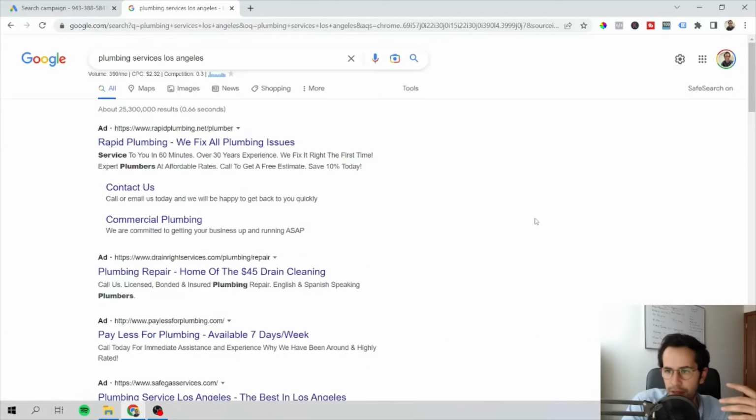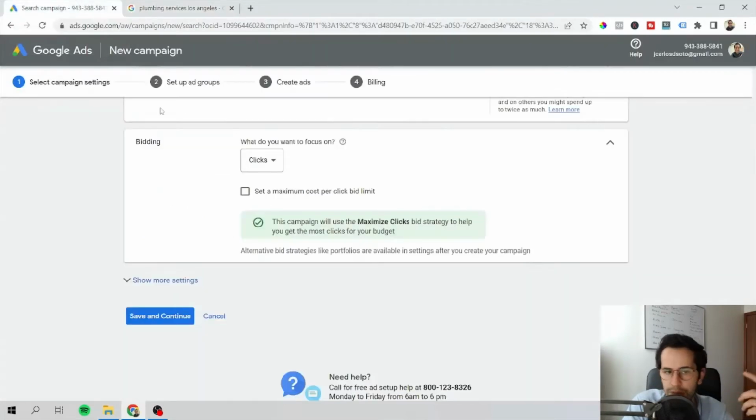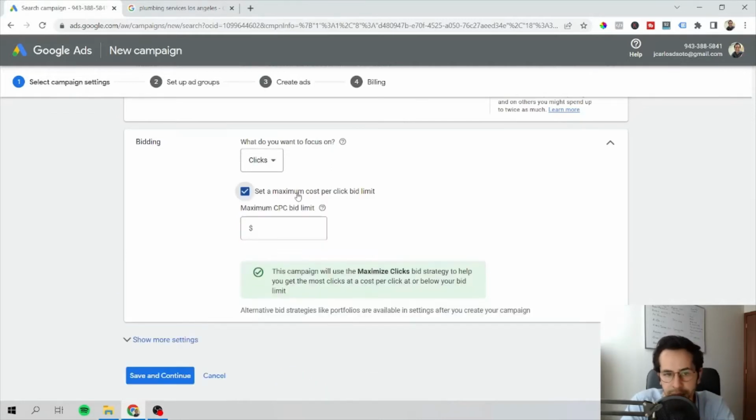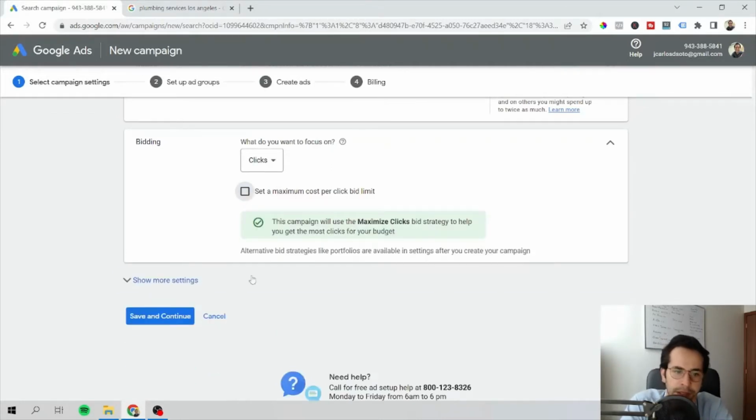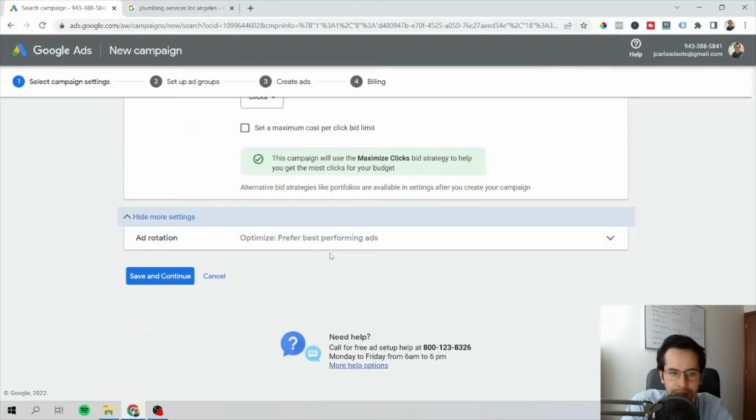So obviously if we want a lot of clicks and fast results and leads immediately, we do want to go with the minimum of the average cost per click, or the higher range to be competitive, right? Especially in plumbing, HVAC, and all these services, which are super competitive. So once you know that, you're going to set your maximum cost per click, but we're just going to leave it as is right now. So save and continue.